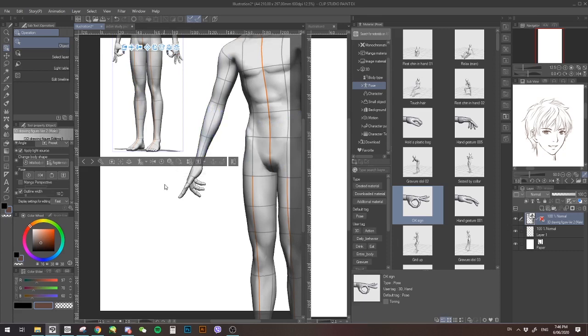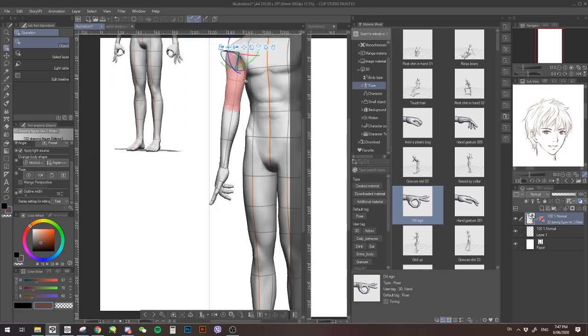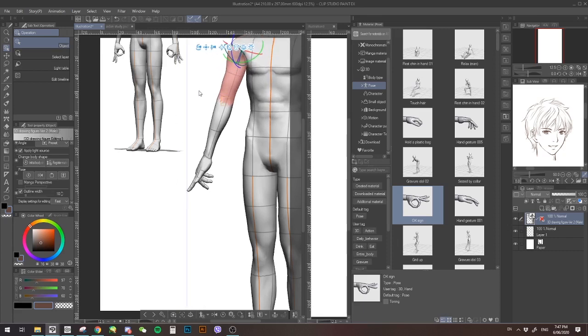Pose Studio is a great and easy program for 3D models. Oh, okay, that's interesting to know. I don't really use this that much, mainly because I either just take a photo of myself, my own hand, or I just try and find a pose online that I can reference. But it's good to know that this is an option and that it is available.